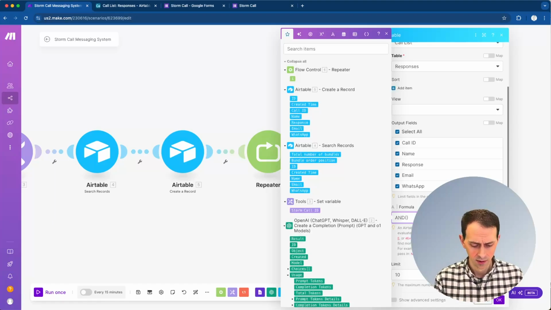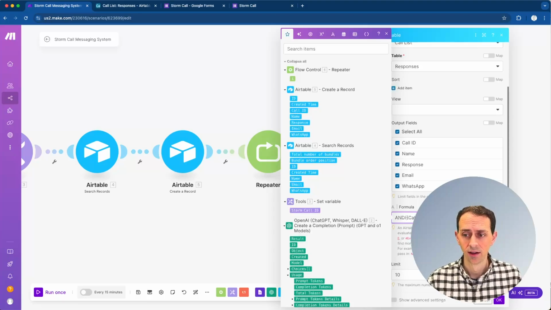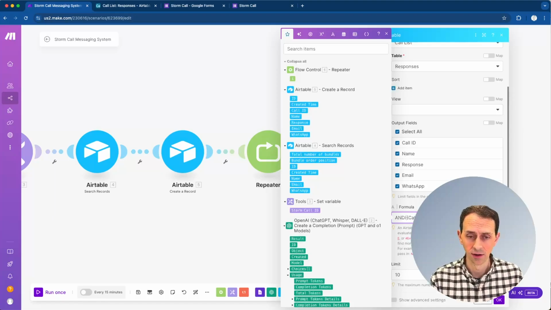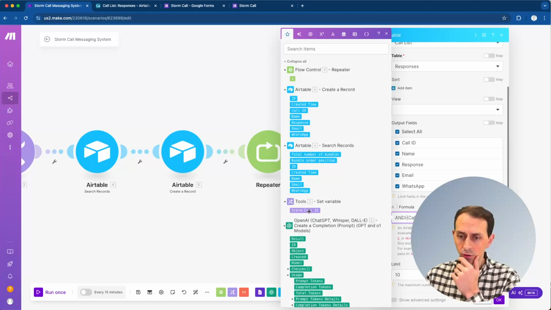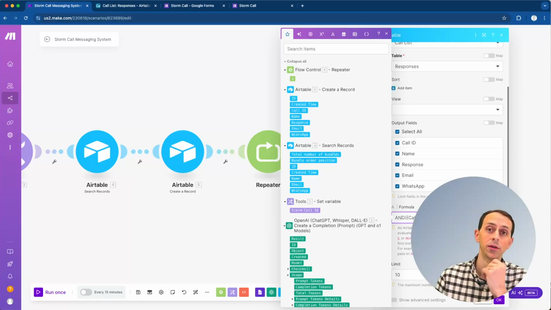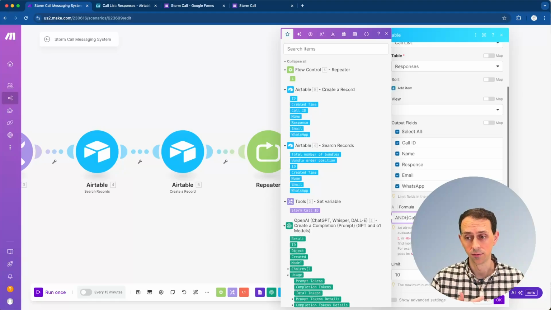Number one, call ID. And notice I'm putting curly brackets around it. This is an Airtable thing. I'm referencing the name of that column in Airtable, and it's called call ID. It needs to equal our storm call ID. We don't want to accidentally send messages to people that were on a previous storm call. It needs to be only this storm call that we just generated.